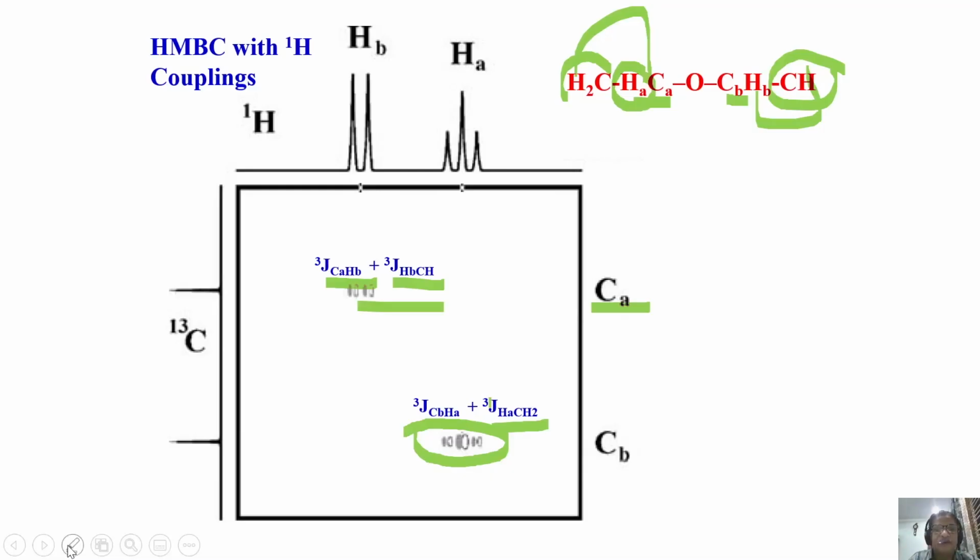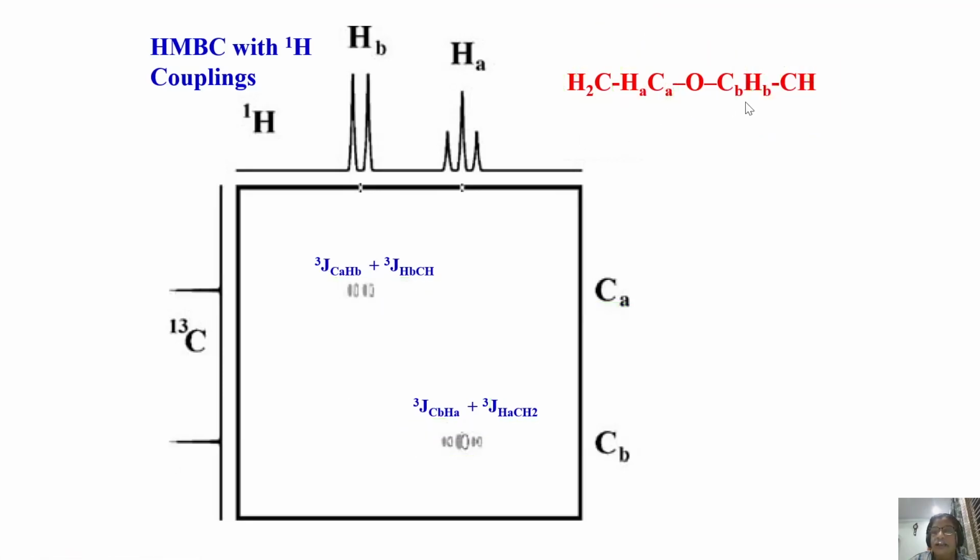I hope you understood. Now we have dealt with 4 cases. In a small molecule, without these additional extra groups, we only saw this fragment. In the coupled HSQC, we are going to see a doublet at the site of this carbon because of this coupling, a doublet at the site of this carbon because of this proton in the direct dimension. And the carbon 13 dimension gave me the chemical shift of each of them. In the HMBC, at the site of carbon A, we got the correlation to proton B. Okay. And at the site of carbon B, we got correlation to proton A.